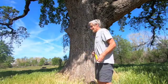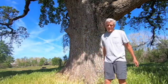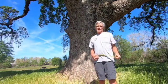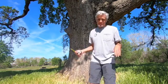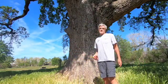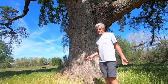So they're protected. In my city, anything over 9 inches, you can't remove it without cause. Like it has to be a fall hazard or dying. And anything over 31 inches is considered heritage oak. You can't do anything to those trees, unless it's maintenance, or if it's a hazard.